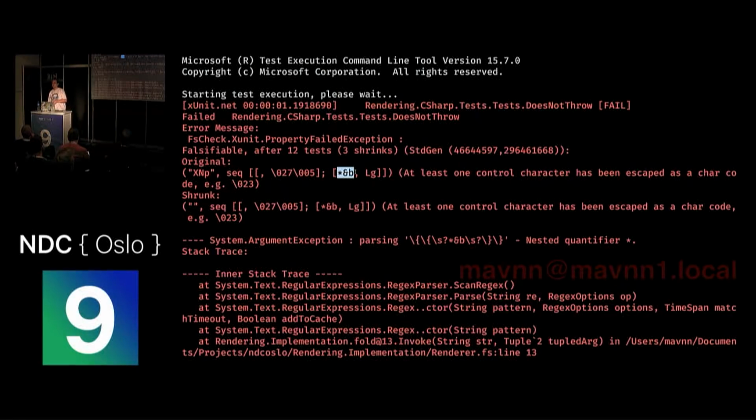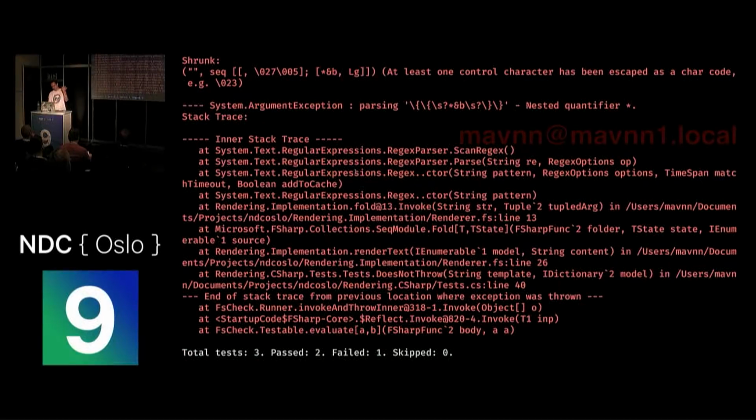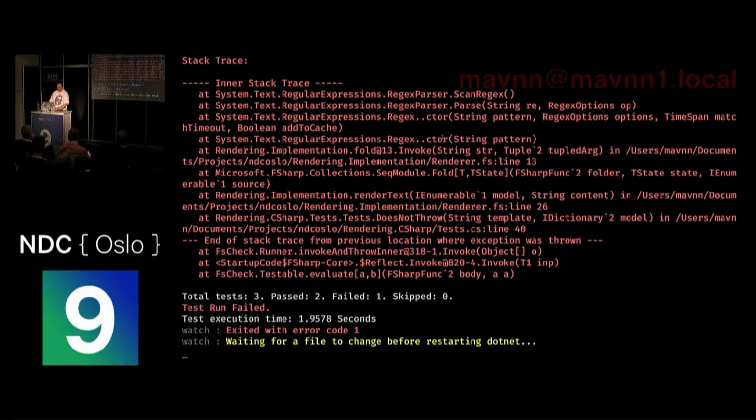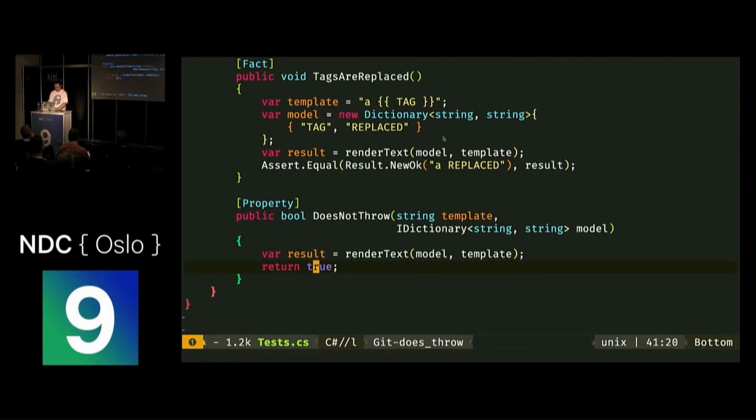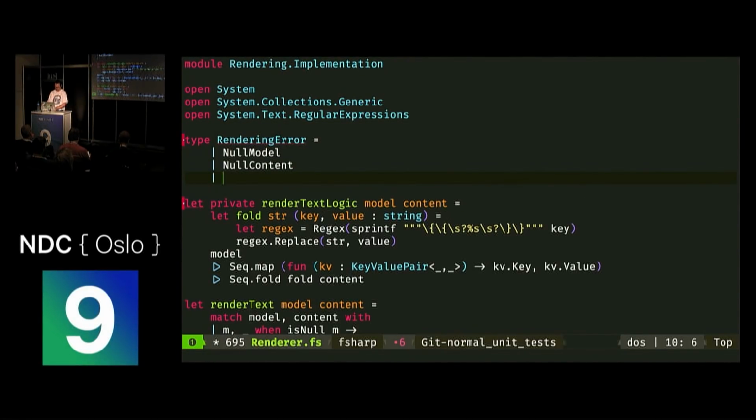And obviously, because all I'm doing is taking my key and shoving it into a regex expression, that's now generating an invalid regex. So, OK, great. And then I get the stack trace and all the normal things you would get because an exception was thrown and so on and so forth. Yeah, so fair enough. Let's have a look at my implementation. It looks like I need valid keys.